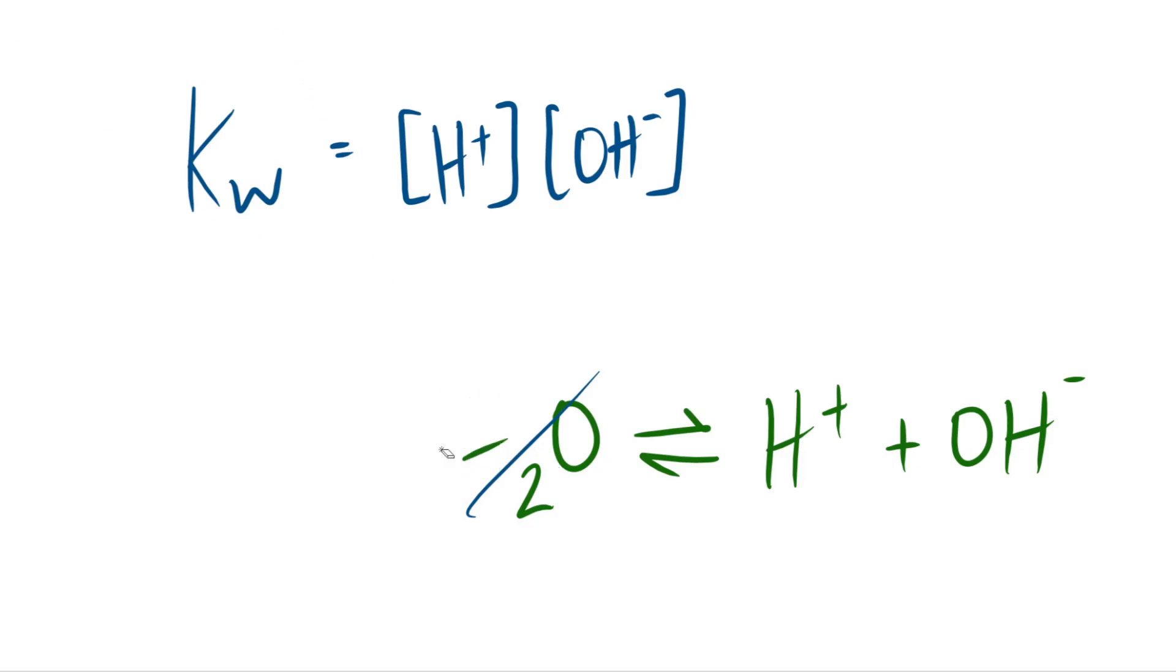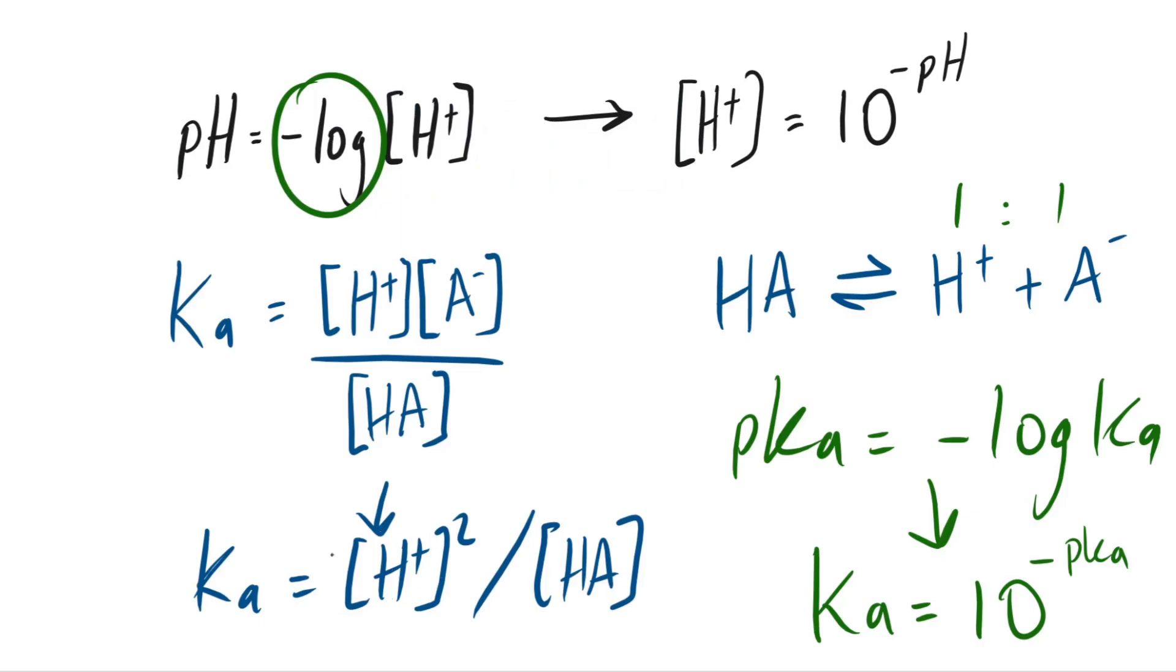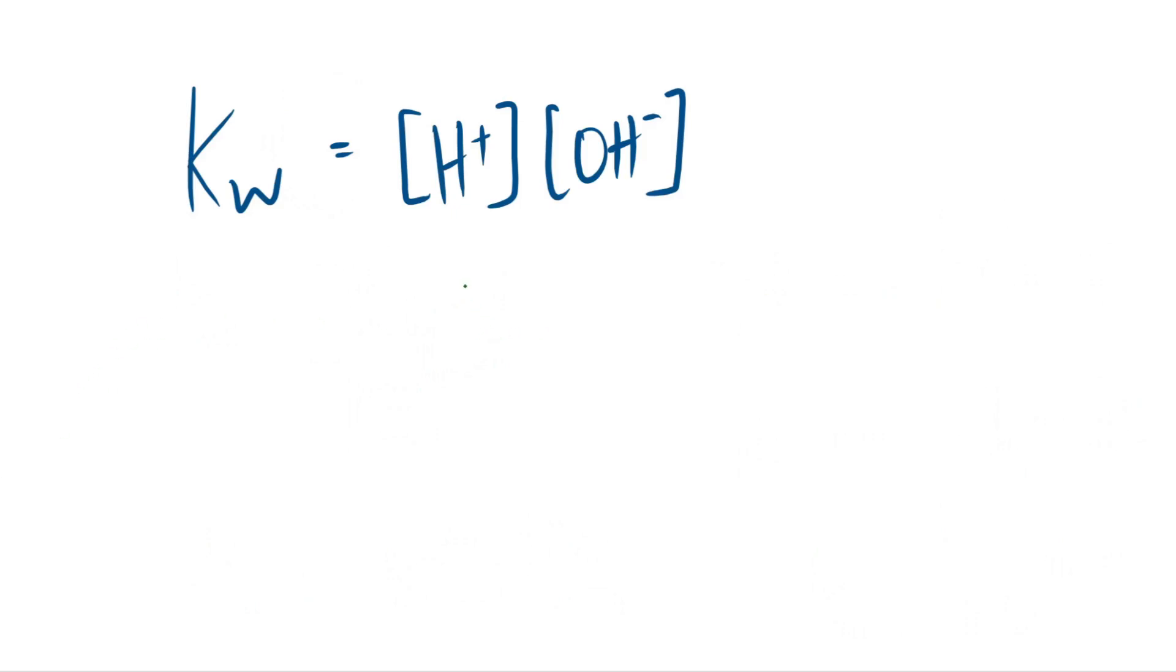Practice some questions using this for strong bases as well as pure water. Now, mentioning pure water, we actually have to manipulate this expression again. It's no longer Kw equals H plus and OH minus concentration. We make another assumption. We assume that very similar to the Ka expression where we square the H plus because these are in a one-to-one dissociated ratio, make the exact same assumption with water and assume that these are in a one-to-one ratio. Therefore, we can simplify it directly to Kw equals H plus squared. This is only applicable to pure water when only H2O molecules are present in solution. Do not make this assumption for strong bases and anything that is not pure water.